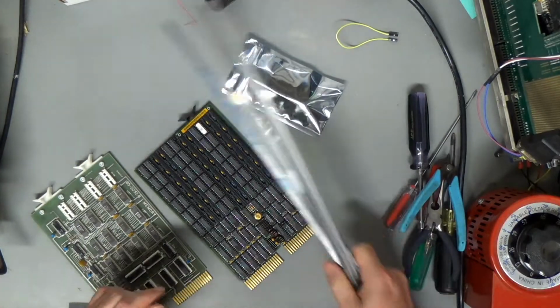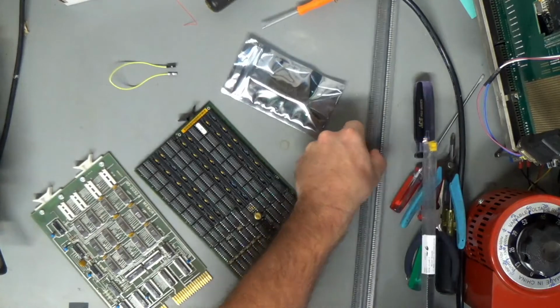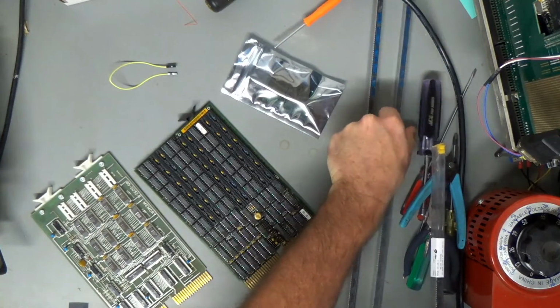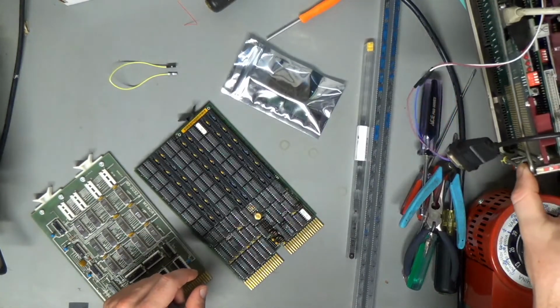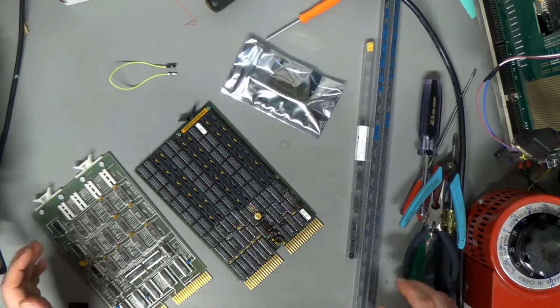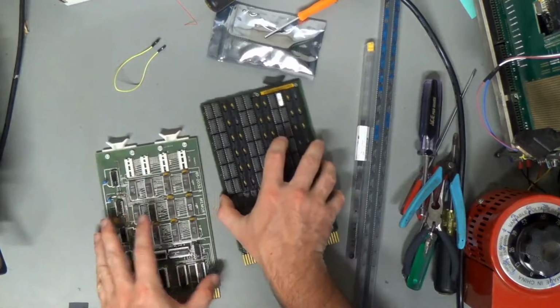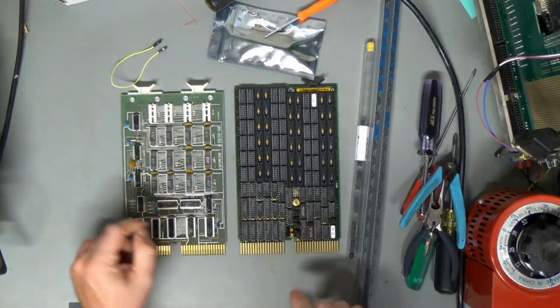It is long past time for an H11 video, and we're almost ready to transplant all of these cards from the test rig thing into the H11 itself. But in the meantime, I need to make some cables, and I need to populate these RAM boards.